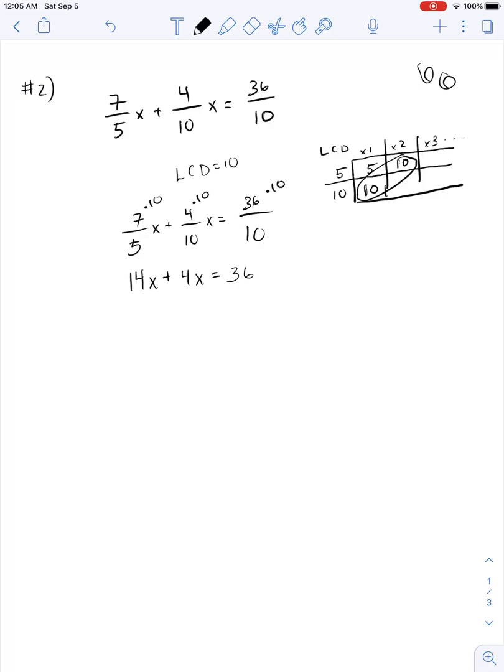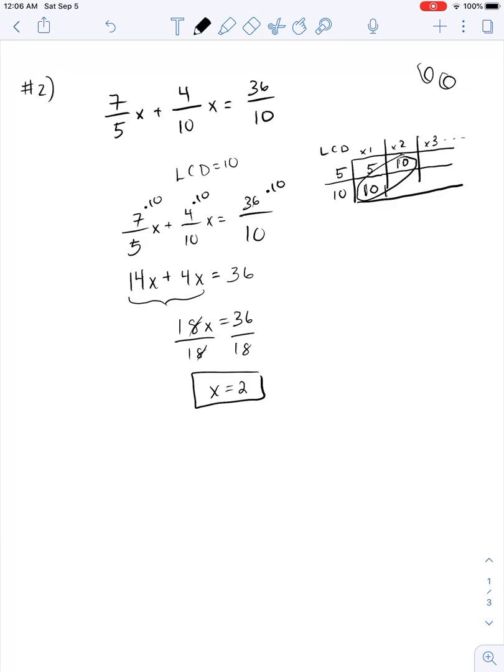Right, so as I mentioned in our lecture, this is a process of transforming equations, right? We get rid of equations that have fractions and turn them into equations with just whole numbers. These are like terms, they can combine, so we're left with 18x equals 36. And then your last step would be to divide by 18, and we get an answer of 2. So a nice example here as well, number 2.